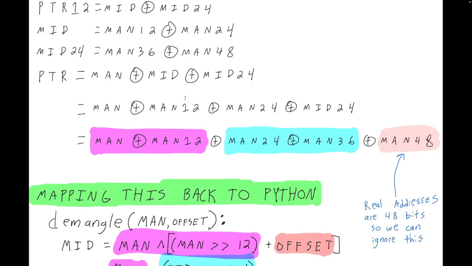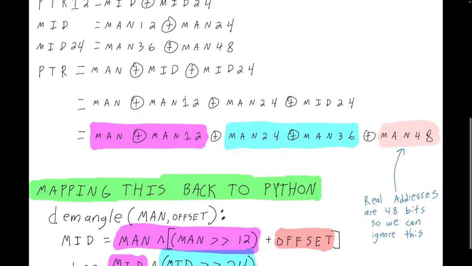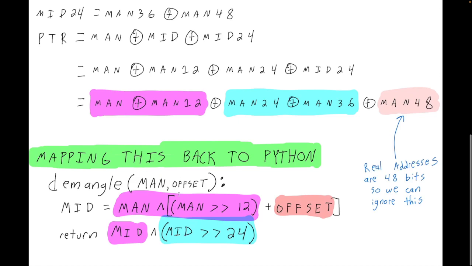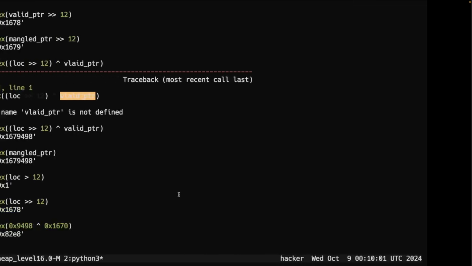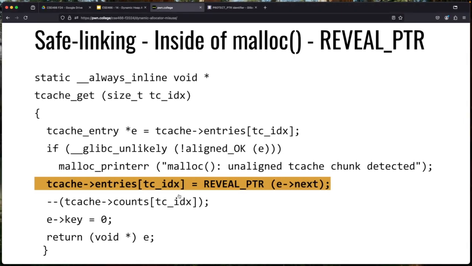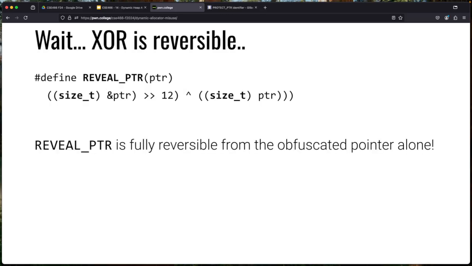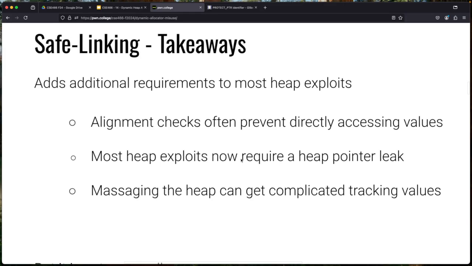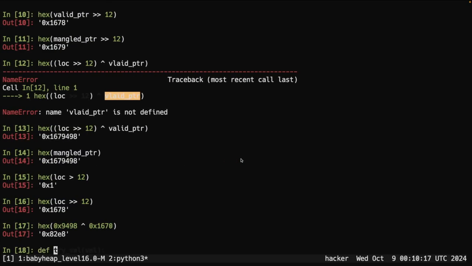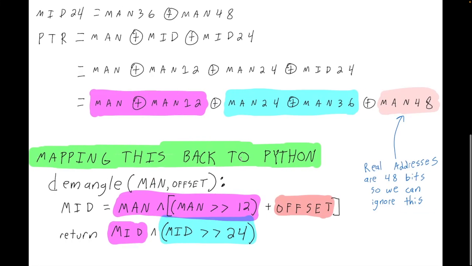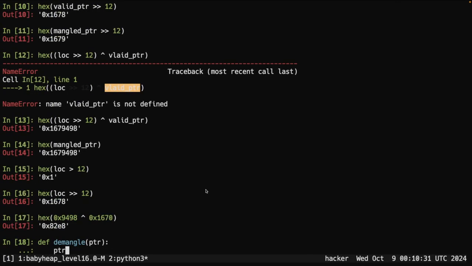And these intermediate values cancel out to where you end up with just one nice little function, which becomes this, de-mangle. And we can write this in Python. And if you don't want to go through the math, I get it. That's why, oh, this doesn't show it on the slides. I'm a liar. So let's make a de-mangle function. Def de-mangle footer. I need to take that footer, I need to XOR it with itself, bit shifted by 12. So that's my first. And we're going to declare that mid.